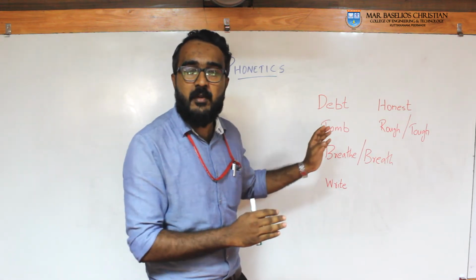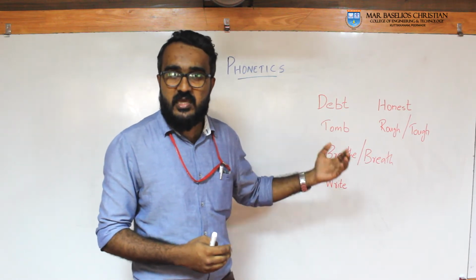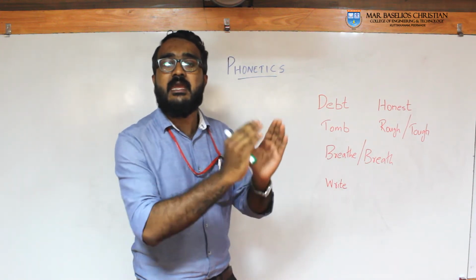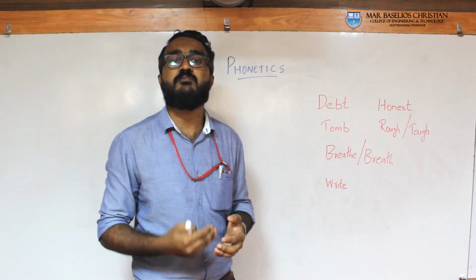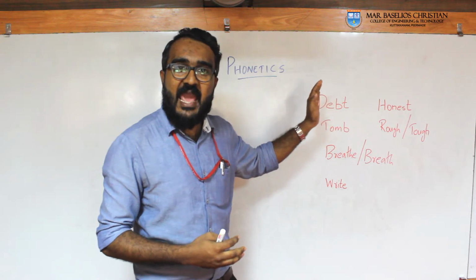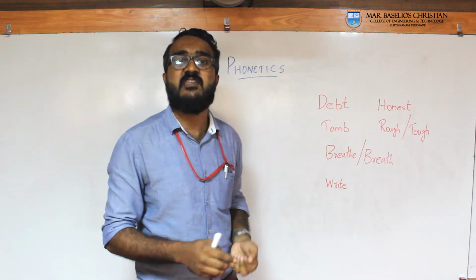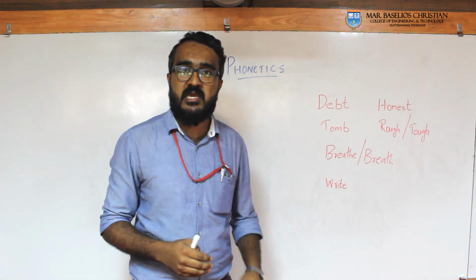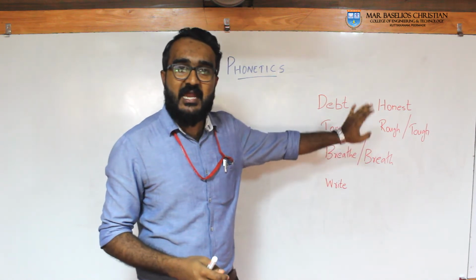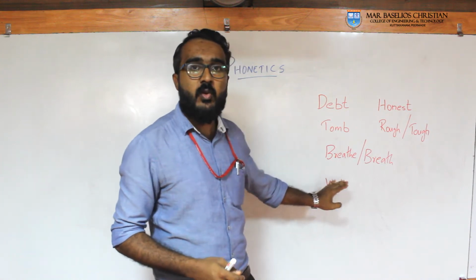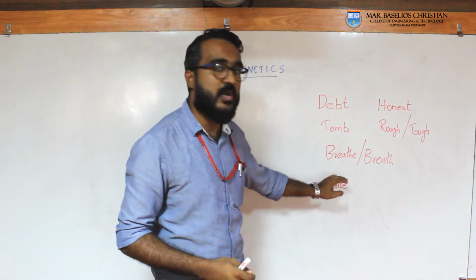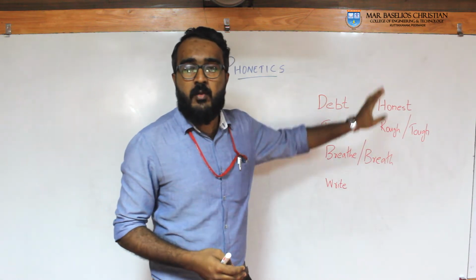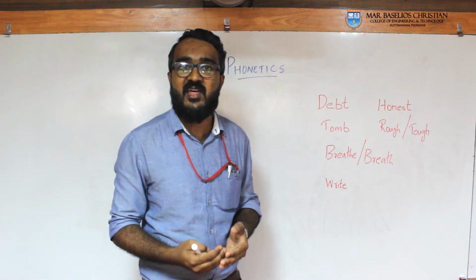So these are some of the examples to show that English is an unphonetic language where if we go on pronouncing a particular word the way it is written, we are going to pronounce it wrongly. Now, if we go for the actual pronunciation of these words, D-E-B-T is not debt with a B, but it is debt. The B is silent. Or with regard to the word T-O-M-B, it's not Tom, it's only tomb. The B at the last is silent. Or with regard to W-R-I-T-E, the W is silent, we start pronouncing it only from the R. With regard to honest, as some of you might know, the H is silent here, we pronounce it as only honest.